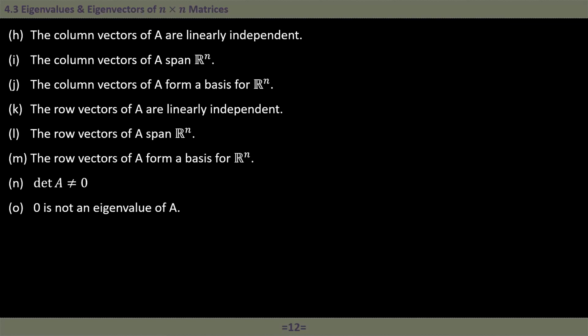So now we are going to add two more things here. We know that the determinant of A is not equal to 0. Why? Because A is invertible, right? If it is invertible, then the determinant of A is not equal to 0. We already proved this. And one more thing is that 0 is not an eigenvalue of A. Okay, that is version 3 of the fundamental theorem of invertible matrices. Guys, I will finish this video here. That's enough for today.